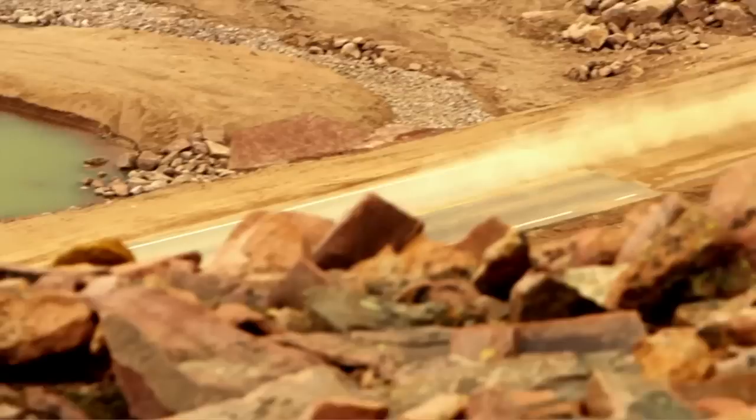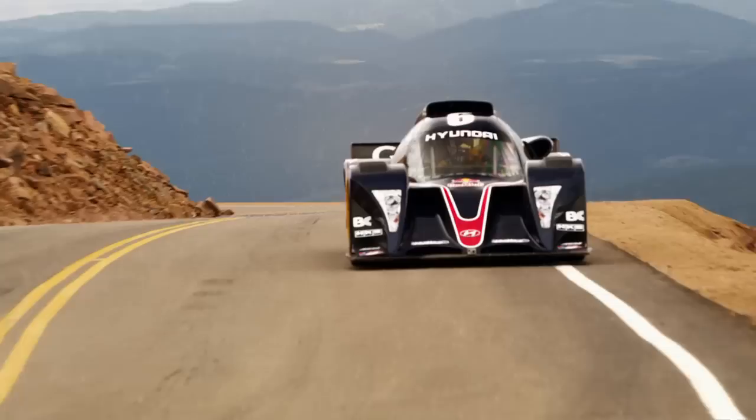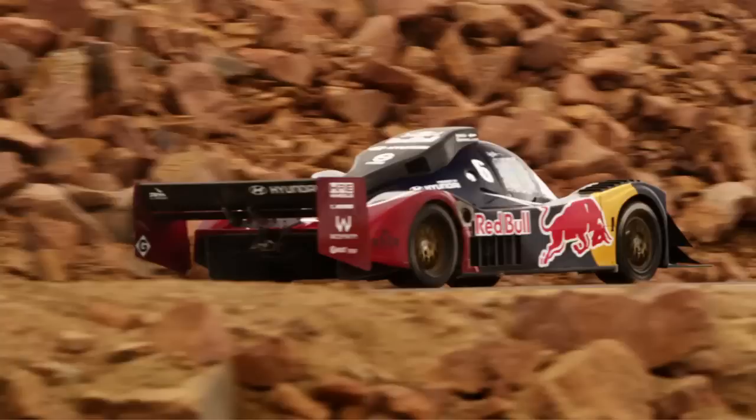As he's coming up to 16 miles, we're beginning to see some rain, some moisture starting to hit this race course. Keep in mind that the weather conditions, the road conditions dictate how fast you're going to go on race day. It continues to rain lightly, and here it comes right now. Rhys Millen just made it past the snowy finish line.